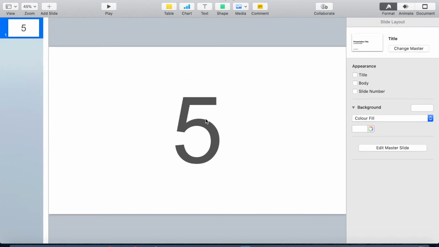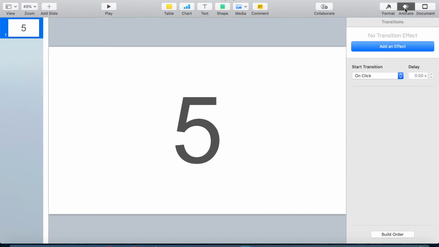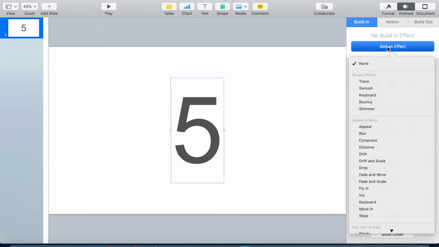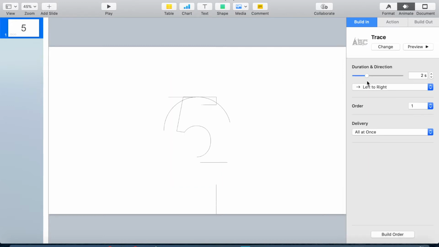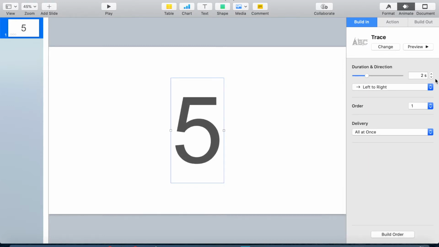Next we are going to add the animation on this number 5. So what we're going to do is add an effect in the built-in. I'm going to use the trace. You can see that it traces a 5 as a built-in, and I would lower this duration to 0.5 second.